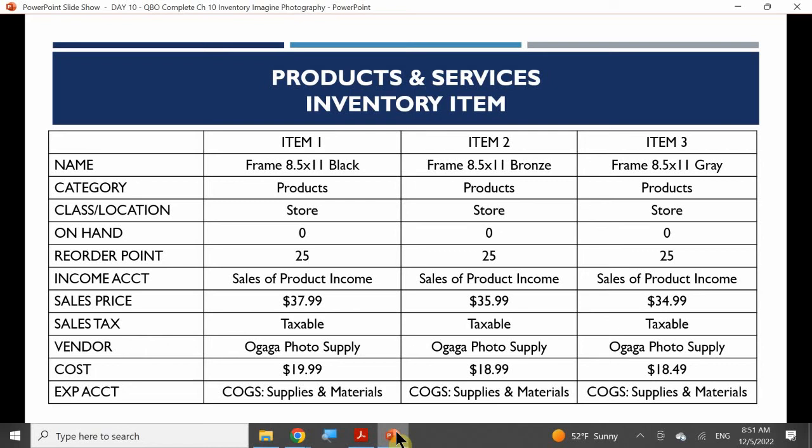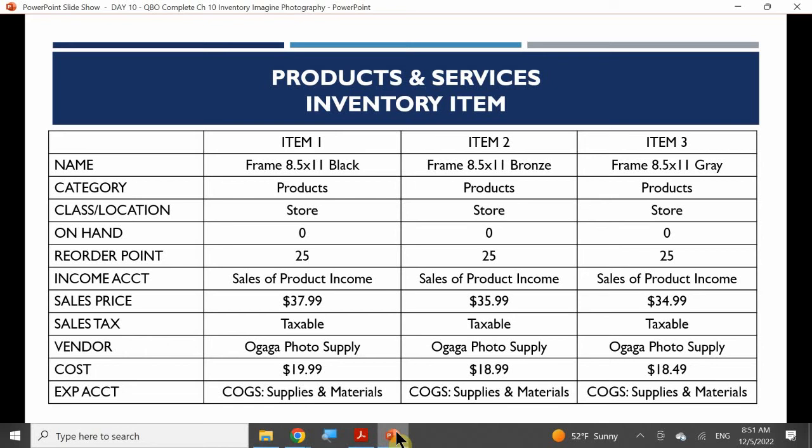That's our sales price, and it's going to be 100% taxable. Now again, we're also going to create a two-sided item where we're linking our expense directly to this income. So therefore, we're also linking that we purchased this from Ogaga Photo Supply for $19.99.